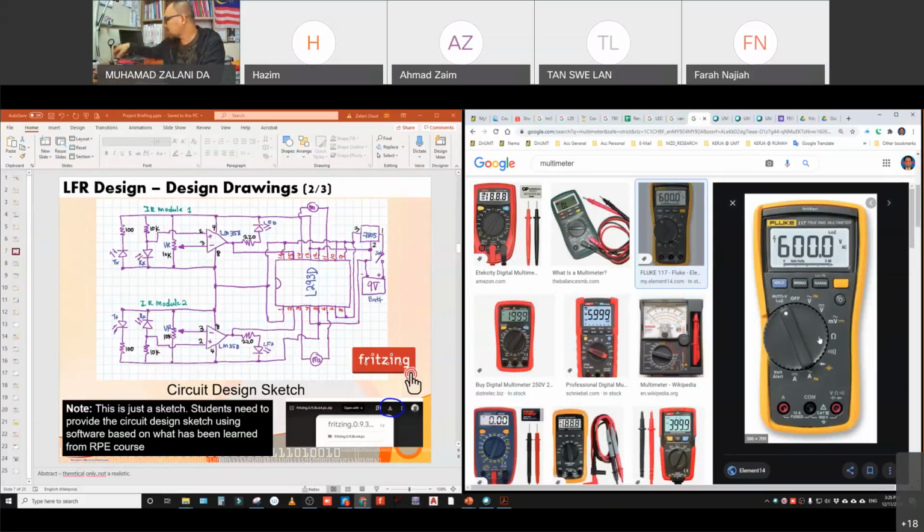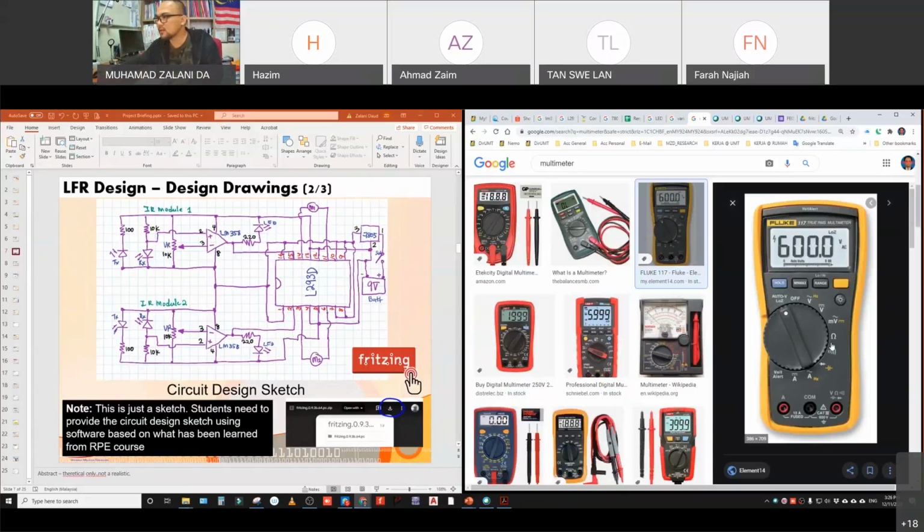It has another function: you can check the continuity. For example, if I have a switch and you want to check whether this switch is functioning or not, we change this dialer to this symbol.